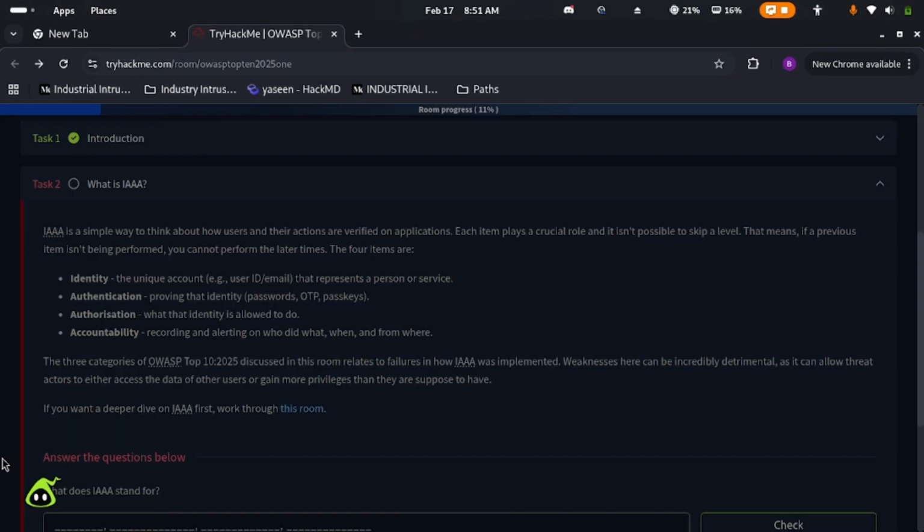Then we have authentication, which proves that you are really you. In a corporate or working environment, you are often issued a card that is used to verify that you are the intended person for that identity.